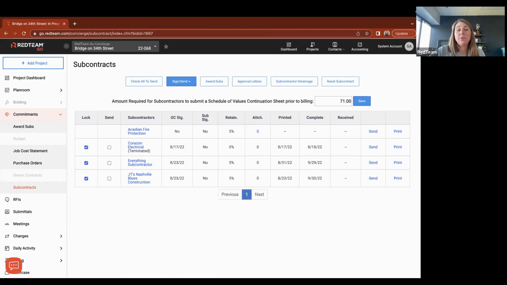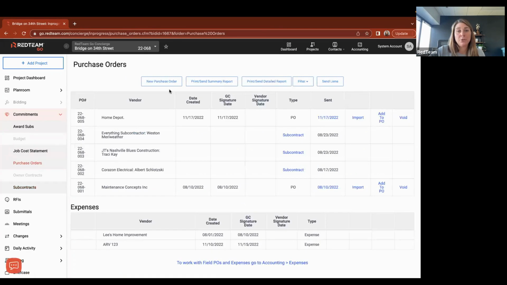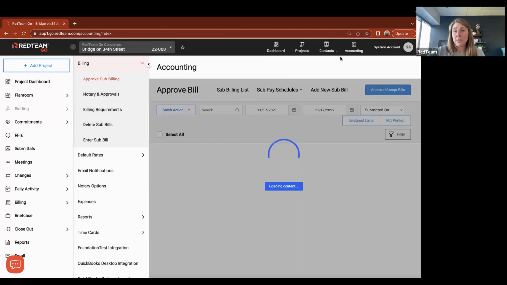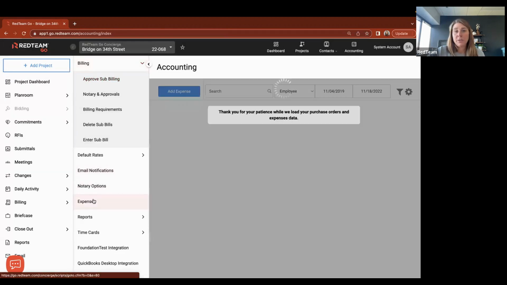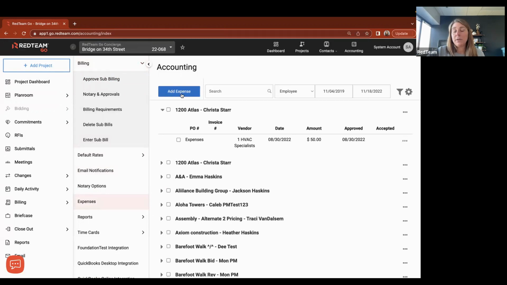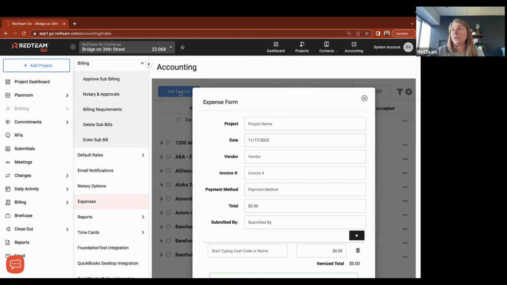So that would be our best practice there. Yeah, Lewis, great question. How do you enter material costs? So you enter material costs 2 ways. You're either going to come over here to purchase orders, and you're going to create a purchase order for your materials to your vendor. So if you've got your larger packages, like your doors, frames, and hardware, your specialties, your lumber, and we've got big packages of materials that we're purchasing, our best practice would be to come in and issue a purchase order to the vendor. And as soon as we approve that purchase order, it's going to commit the cost. The second way that you're going to add costs for materials is through expenses. So if you come to accounting and expenses, you're going to be able to commit costs through the expense module here. And we can do this a couple of different ways.